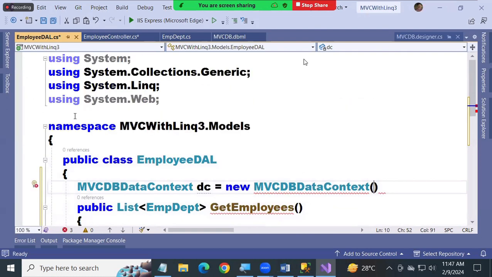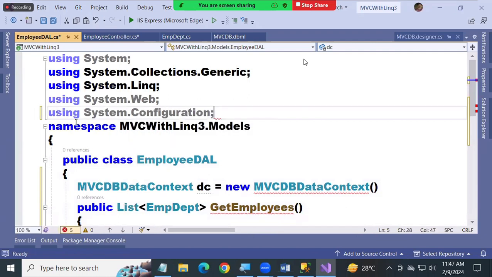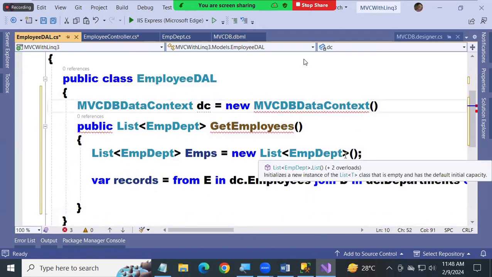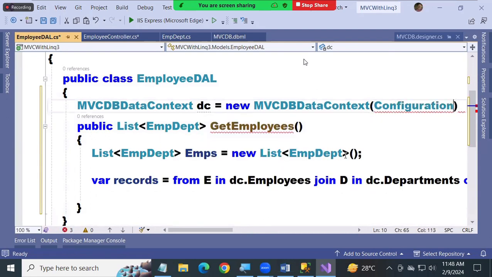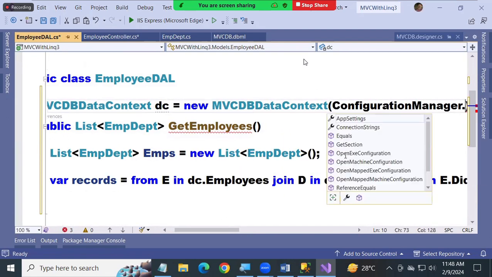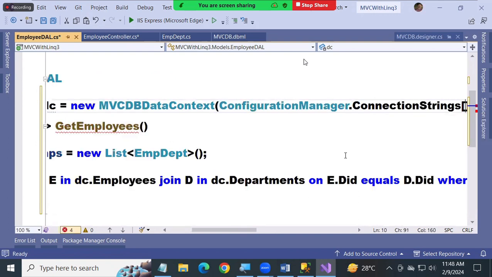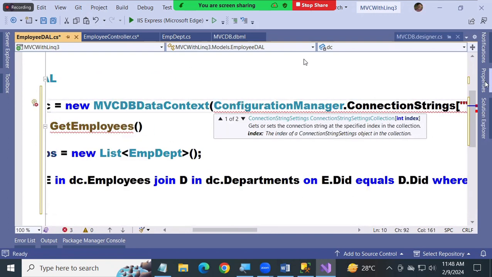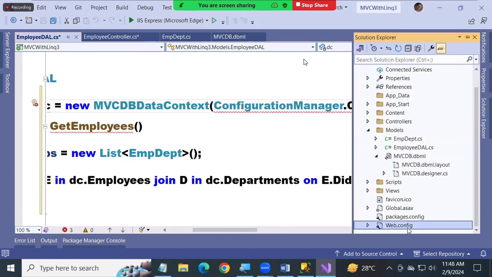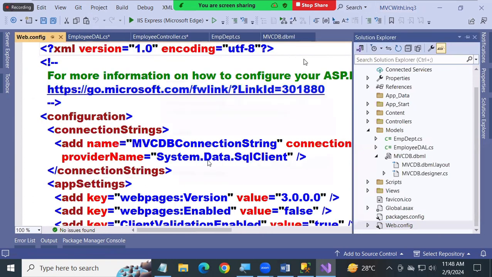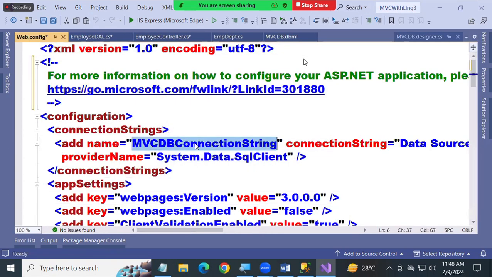Oh, we need to import System.Configuration now, using ConfigurationManager.ConnectionStrings of. We don't know the connection string name. No worries. Open the web.config, copy paste, man. This is a connection string. Copy.